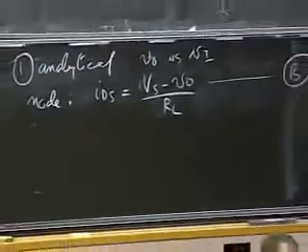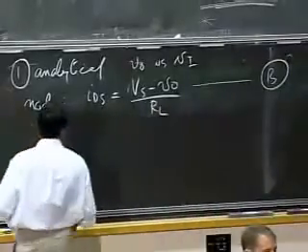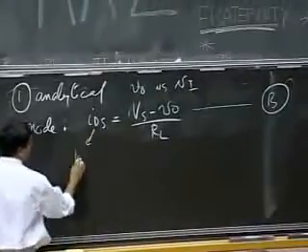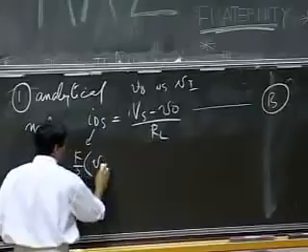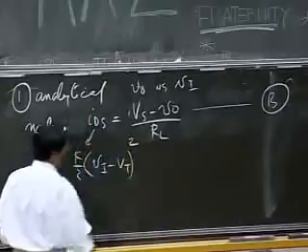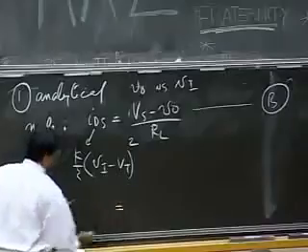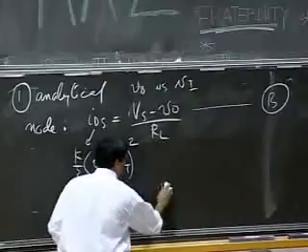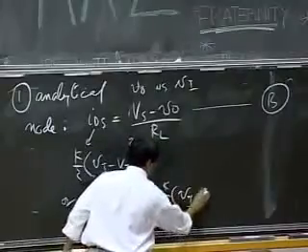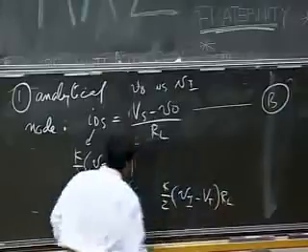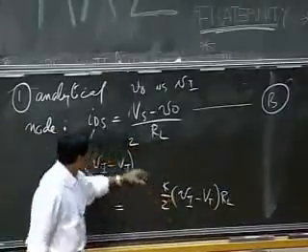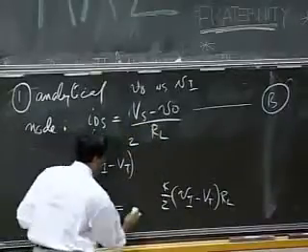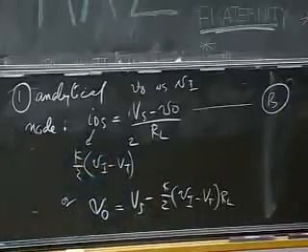For later reference, let me call that B. Or simplifying, we know that IDS is given by K divided by 2 times (VI minus VT) whole squared. So I replace IDS with this expression, and I multiply that by RL, so I get K by 2. So IDS gets multiplied by RL, and I get V naught on this side, and VS remains out here.